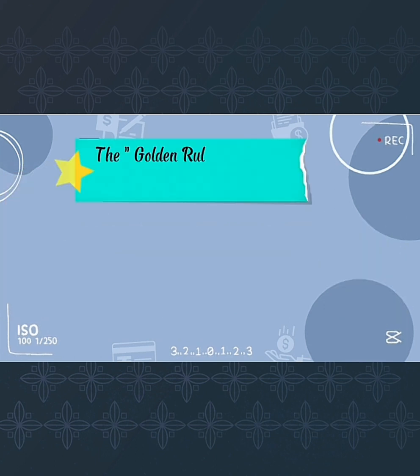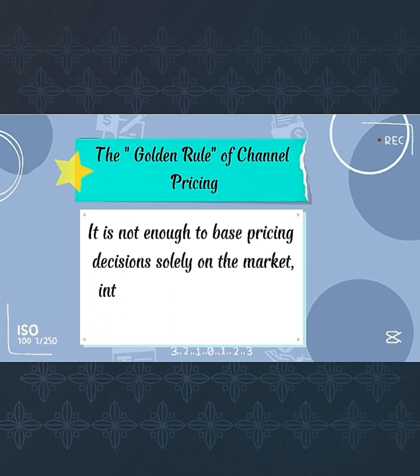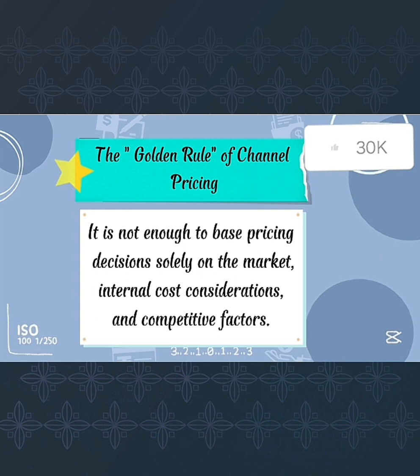The golden rule of channel pricing. It is not enough to base pricing decisions solely on the market, internal cost considerations, and competitive factors. Rather, for those firms using independent channel members, explicit consideration of how pricing decisions affect channel member behavior is an important part of pricing strategy. Pricing decisions can have a substantial impact on channel member performance.